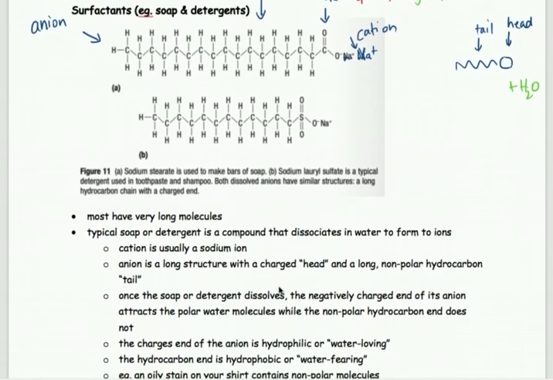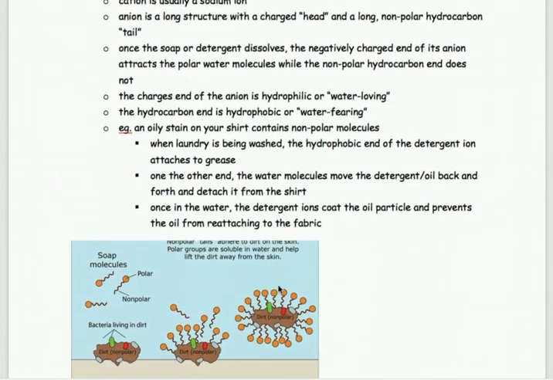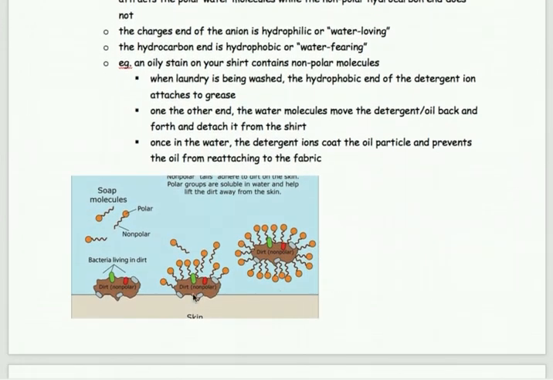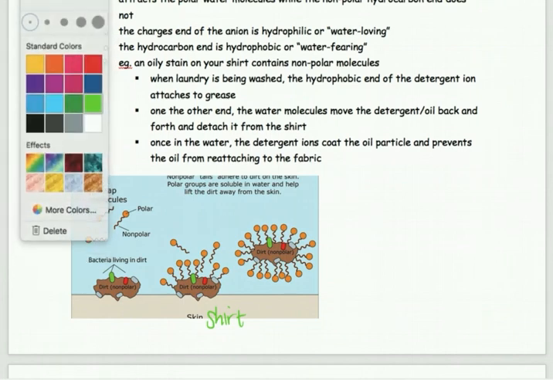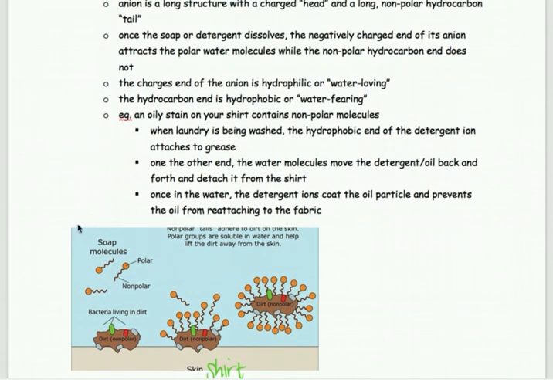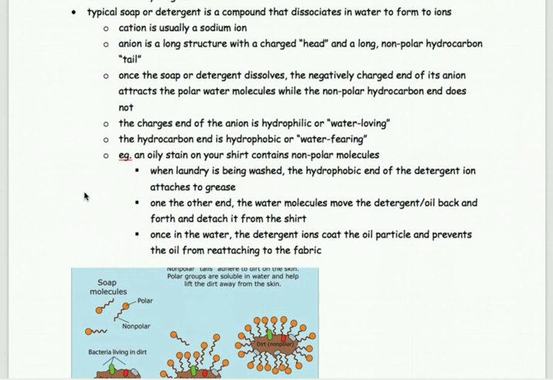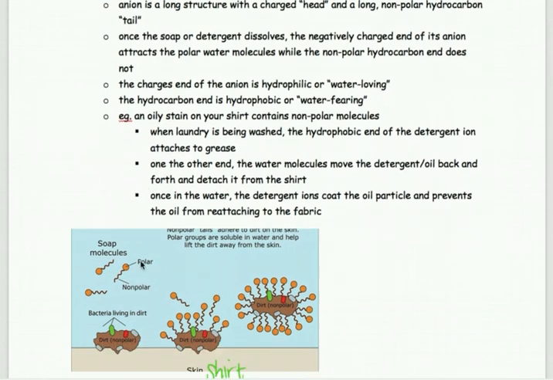So if you have a dirty shirt, say, here it says skin, but we'll pretend that it's a shirt. It's got mud or oil, let's say it's oil. But we can say that it's dirt too, because dirt is nonpolar. So we got some oil on our shirt here, and basically now we throw it into the washing machine.